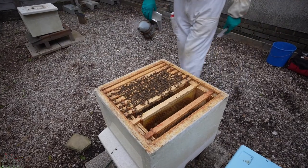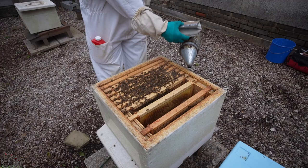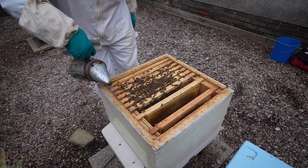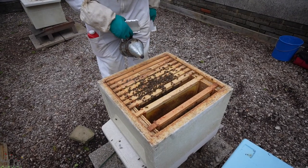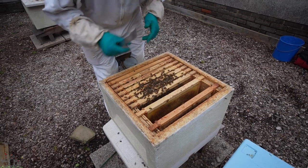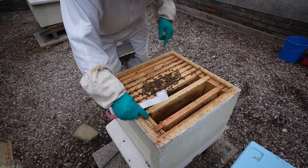So they're on about the same number of brood frames. But there's more. I think there's more area of brood than there was last time. Well, last week what we were looking at was eggs and larvae, and this week it's capped.